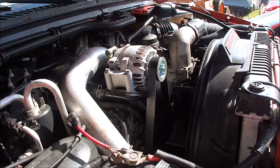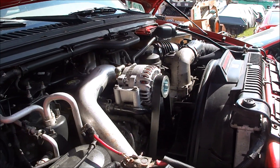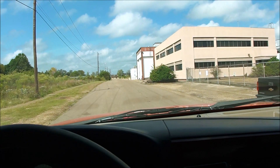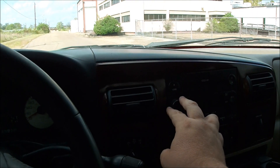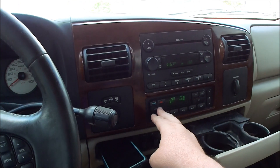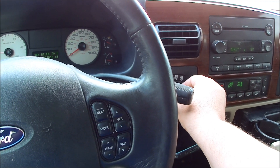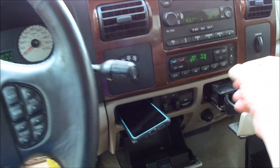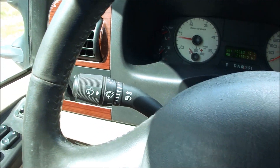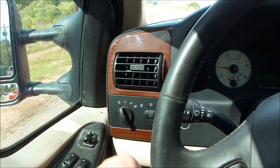What it does have is all the little stuff that usually gets broken, still on it — like this wire loom holder, the little plate and all — nice, all that's good. Now I'm going to hop in and take you for a spin. Now we're in the truck. I'm going to take you on a test drive. You can see it's got a six-disc CD changer, automatic climate with exterior temp. It has the electronic shift on the four-wheel drive, so you can shift it in and out with the knob, tow command, extra power outlets, and automatic headlights.